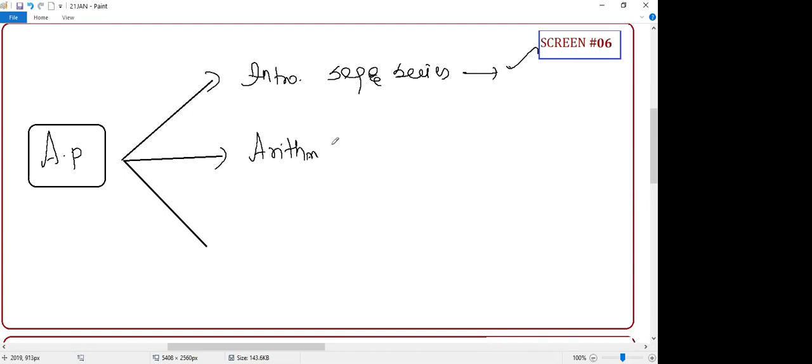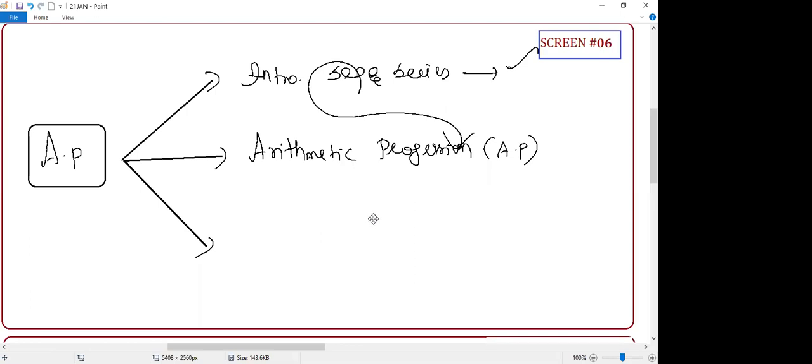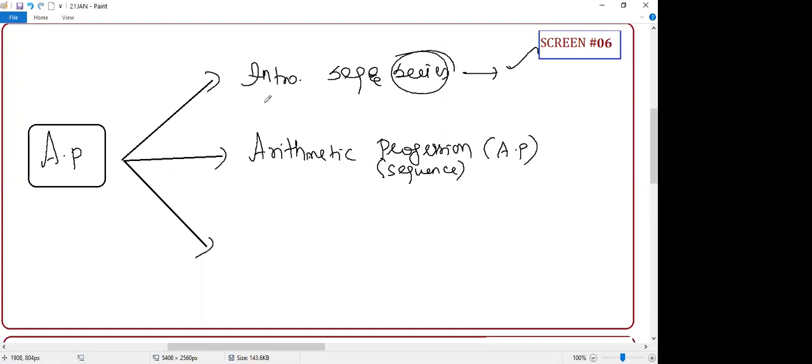You will learn about arithmetic progression here. Even though the title is arithmetic progression, arithmetic progression is only one subtopic. Then you will learn, like you have arithmetic sequence, correct or not? Arithmetic sequence or arithmetic progression. Same way you have an arithmetic series. Guys, don't get confused, because many students, even after coming to 11th standard, if I ask what is arithmetic sequence, they don't know. They don't have a crystal clear idea, and they are mixing it up, confusing it with this word also.